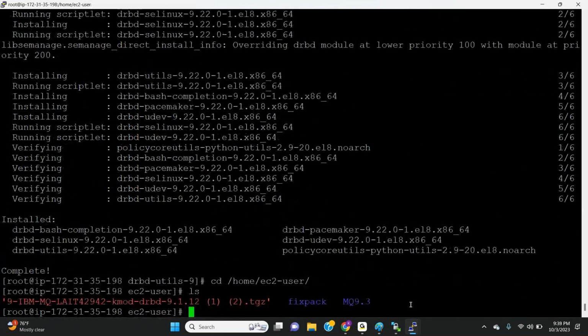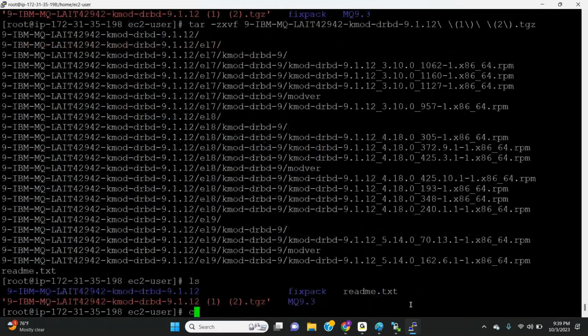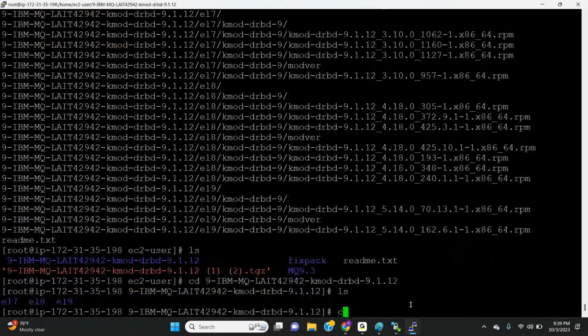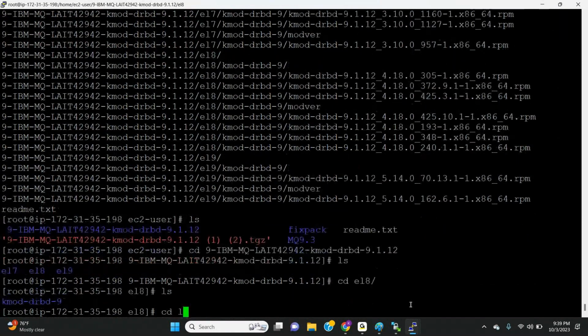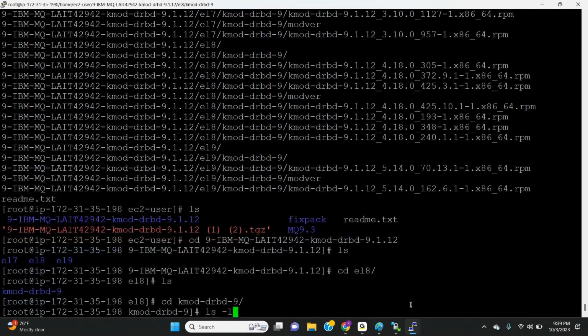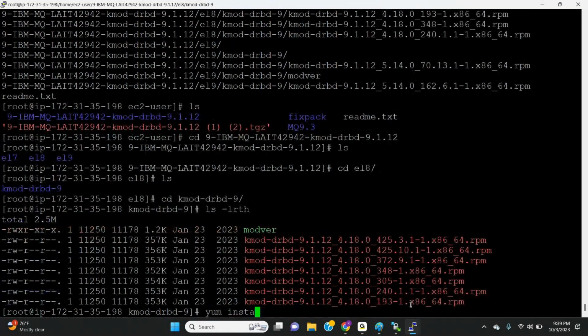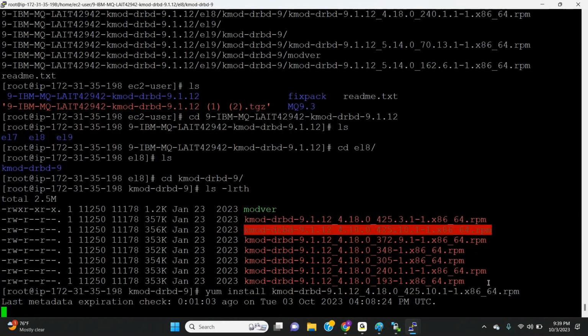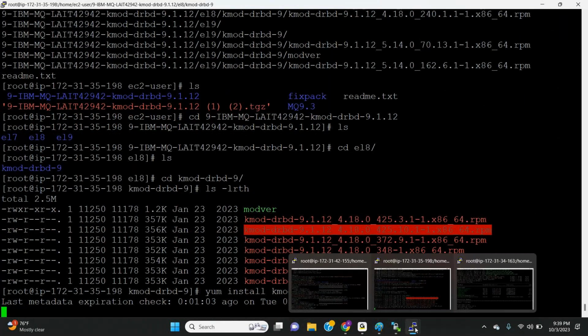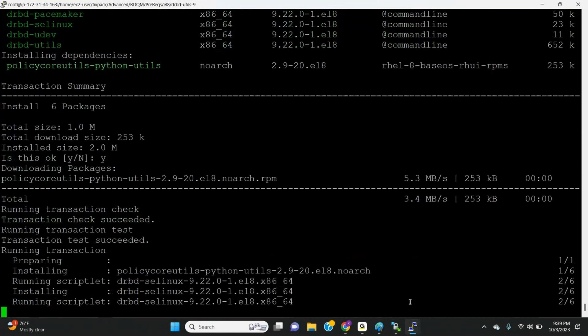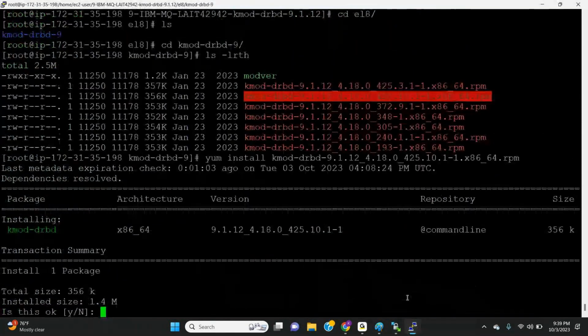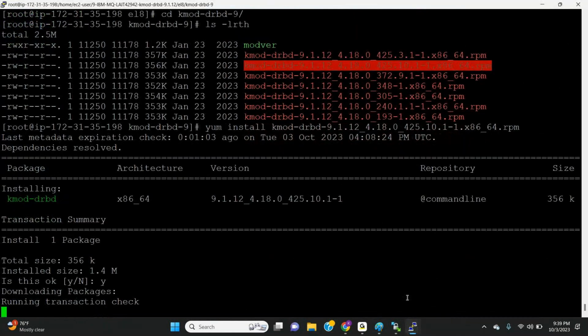Here, CD 18 kmod. It seems we need to install the 10th one. Install. This is the 10th one which we need to install. We similarly do the same thing on the second server also. It is trying to install the kmod version.